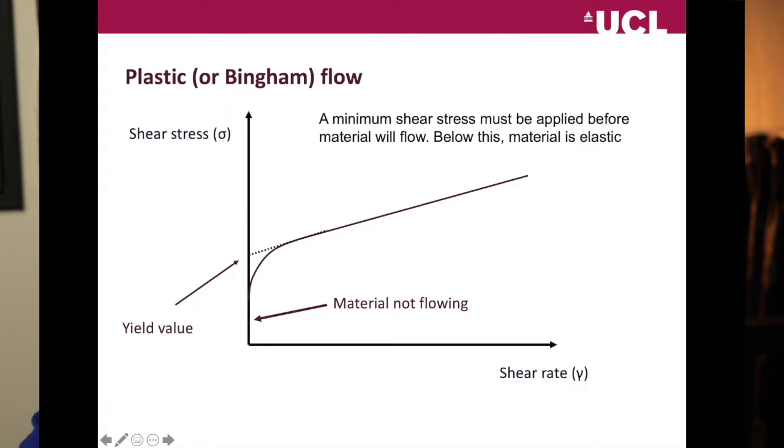How should you interpret this type of graph? It's kind of helpful to talk your way through the experiment to understand what the material is doing at each point. If we start in the bottom left-hand corner, that would be zero applied shear stress, and as a consequence, the material is not moving — zero shear rate. As you start to increase the applied shear stress going up the y-axis, the material does not move. So there's no shear rate as you start to increase the shear stress. What does that mean? It means that as you're applying a force to a material, it's not actually flowing away from you.